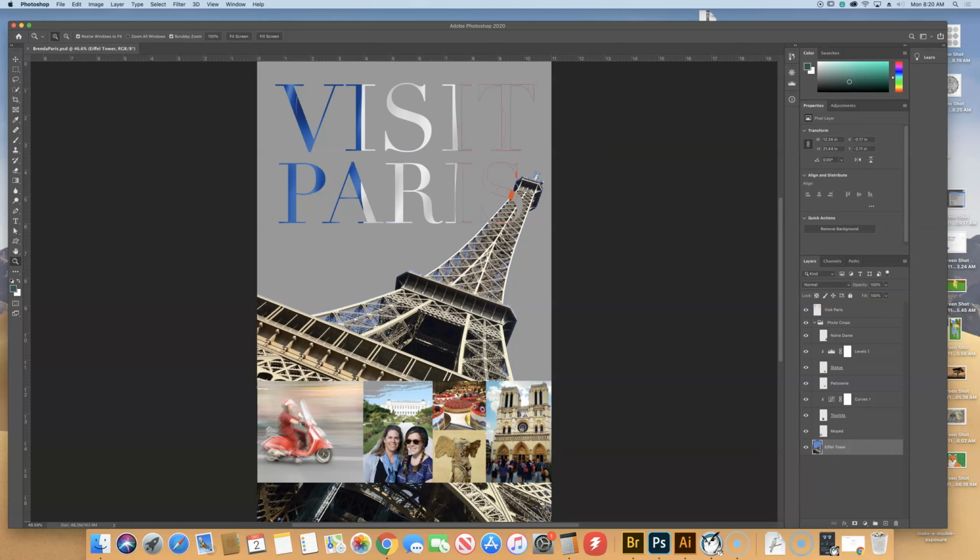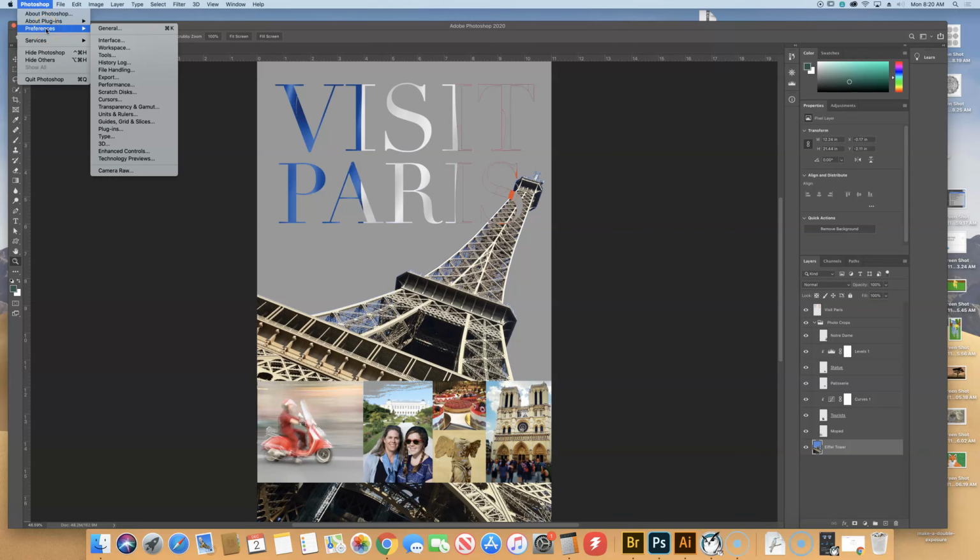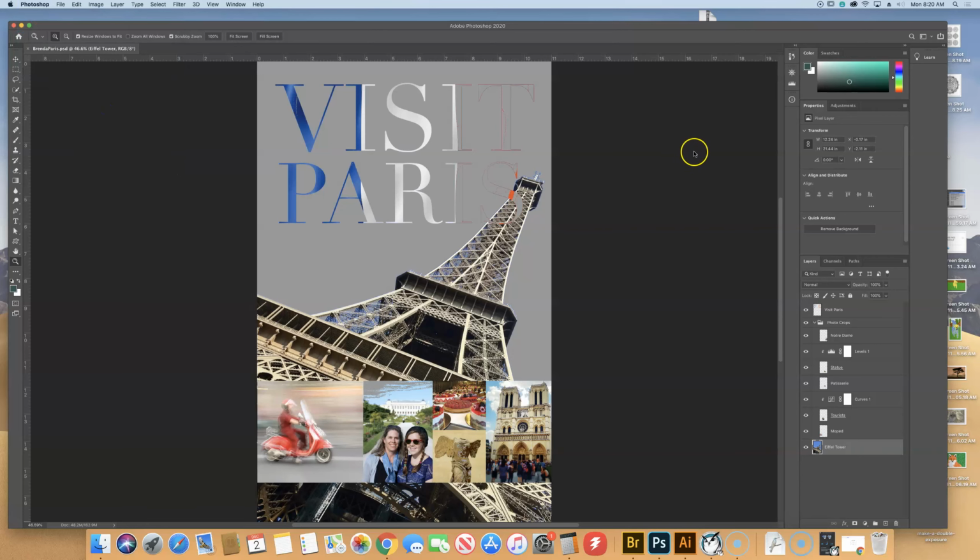So under Photoshop, up here in the menu, we're going to go to our preferences. So Photoshop preferences, and then we're going to come down halfway to transparency and gamut. If you're on a PC, you actually have to go under edit preferences. It's just a little bit different, but we go to transparency and gamut.